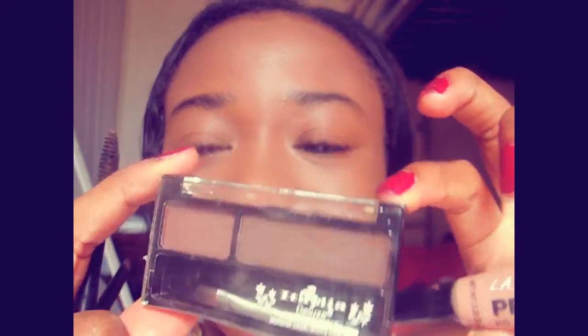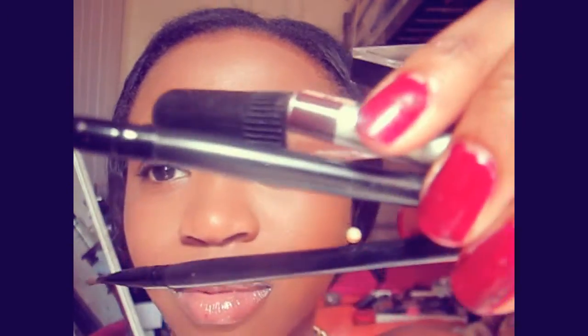What you're going to need is a brush, an eyebrow brush, and obviously a pencil. It's so short. But yes, you will need a powder too. The powder comes with a small, really short brush, so you don't have to buy another brush separately. I'd rather buy that, and I did. And you will need a concealer, obviously lighter than your skin, and a brush to blend it in. So this is all you need.